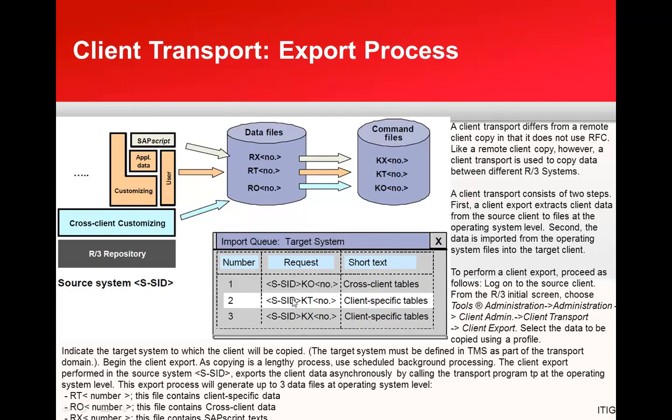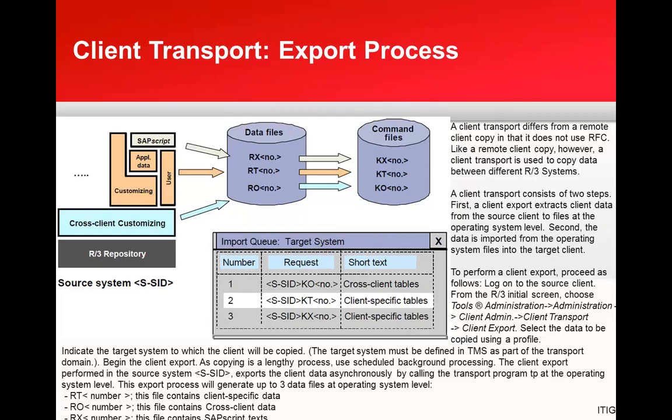Then you have SID KT and SID KX followed by numbers, basically for client specific tables. Then there will be data files, the command files for that, stored at the OS level. And later, whenever you want to build a new client, you can use this for building it.